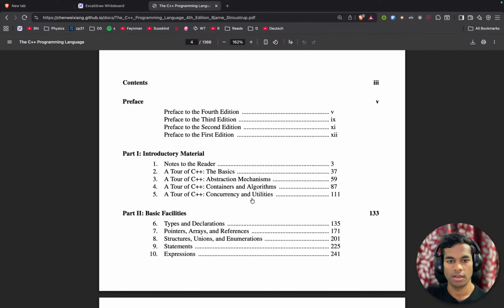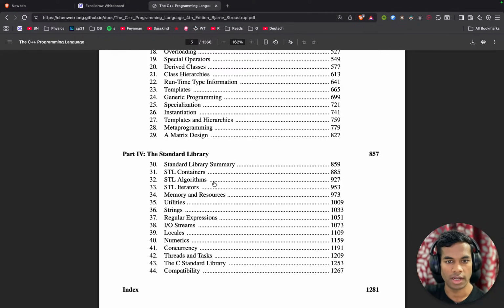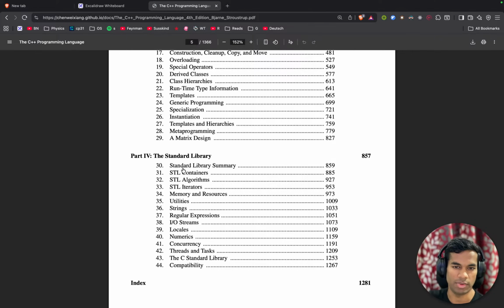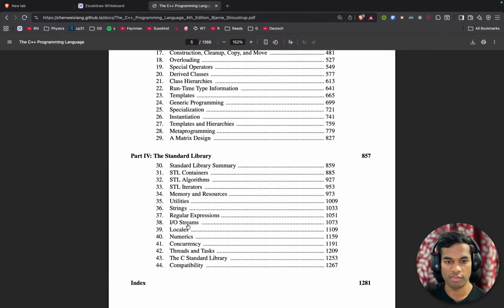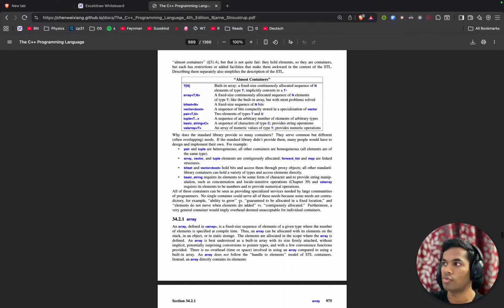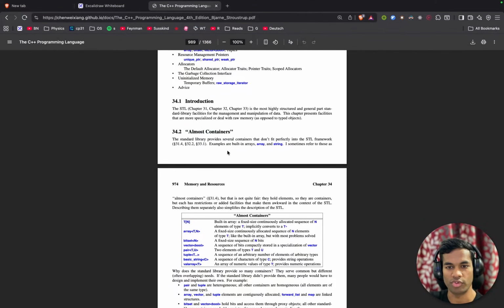These are cool. You can also read a few chapters from the standard library: iterators, algorithms and containers, and maybe even the standard library summary, just in case. The IO streams chapter is pretty cool, it tells us about streams. Maybe memory and resources. I don't remember if I read this one. Almost containers. Yes, I forgot, but I did read almost containers.